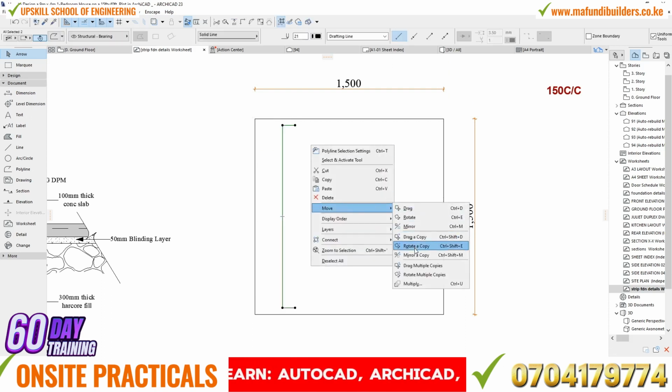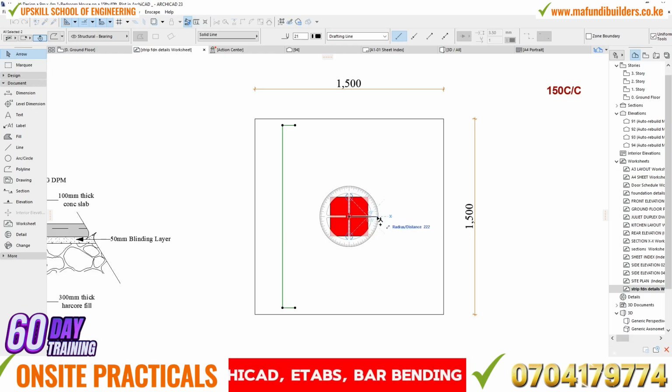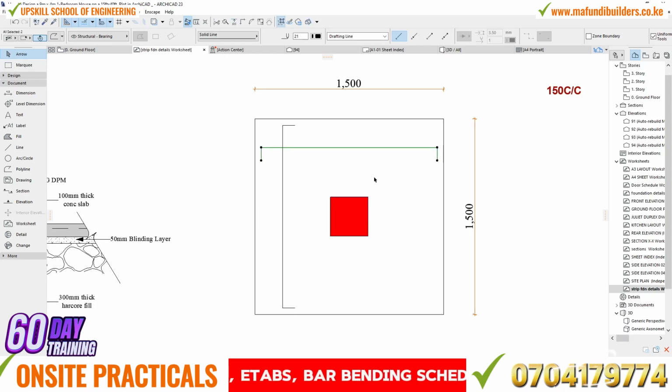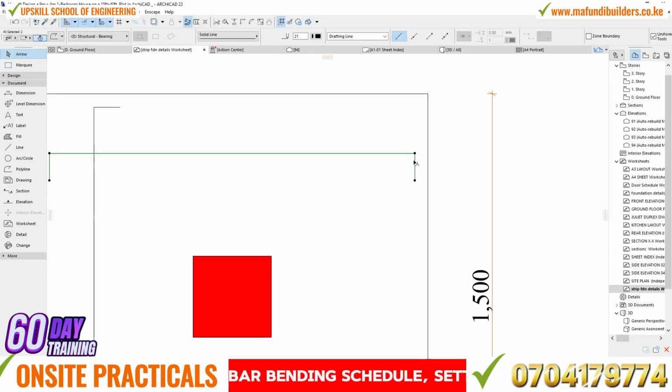So what I'm going to do, I'm going now to take this and actually rotate a copy. Let me see whether we can actually rotate from here. Yes, so you can have that. So now I have this side and also the other side.